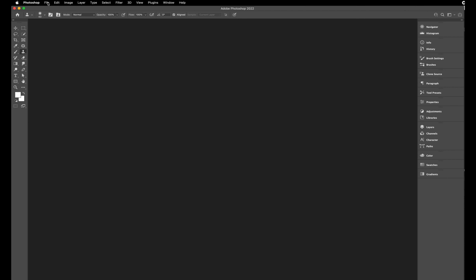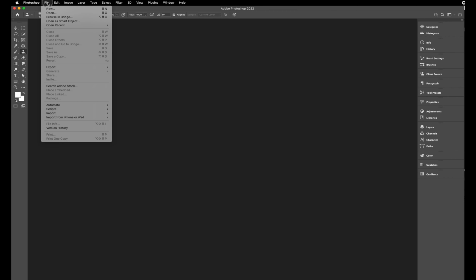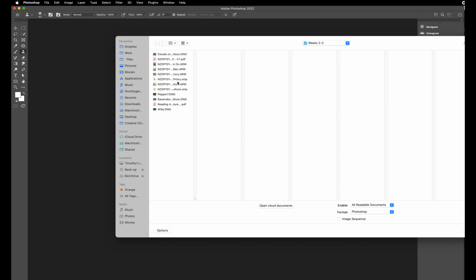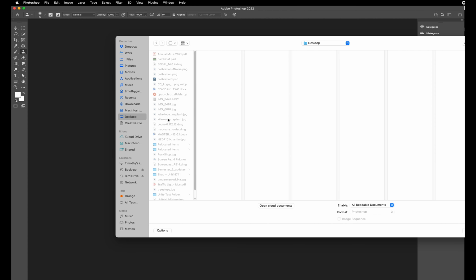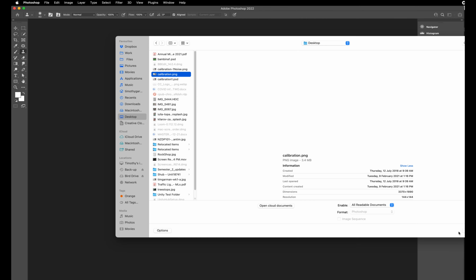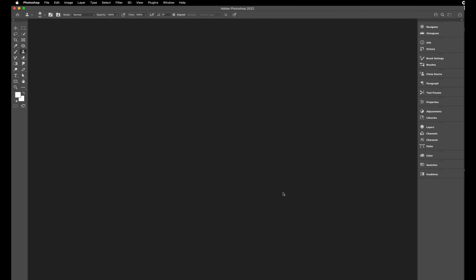One final thing I want to deal with is to talk briefly about smart objects and finish off how I mentioned that at the start of these Camera Raw tutorials. So I'm going to open up a file as a smart object. Let me just browse for my calibration image again.